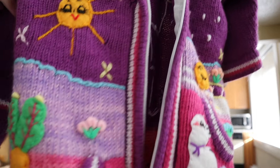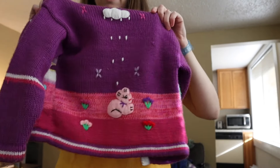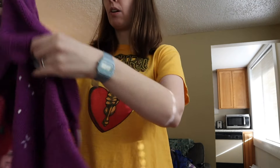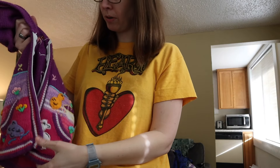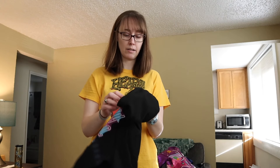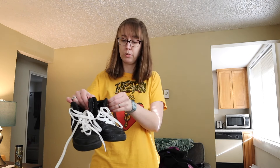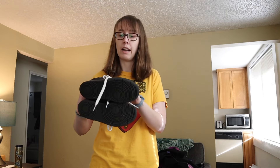I found this in a bin and wasn't really sure what it was, but it looks very well made because it's so intricate with all these little designs on it — same on the back, and in really, really good shape. The only thing is the zipper is broken, so you can still wear it as a jacket but there's no zipper at all. Next is a Harley Davidson size 5-year little full zip hoodie, with a graphic on the front and on the back.